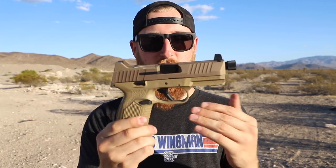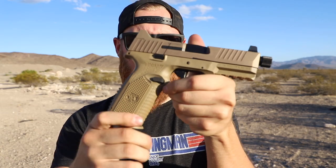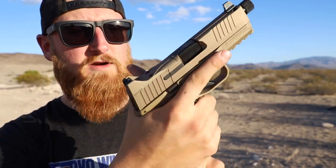Front serrations are nice — I talk about that all the time. Overall the gun looks very good. A lot of times when you see guns with intricate designs, slide cuts everywhere and a bunch of different texturings — the XD line comes to mind and that in my opinion is just way over the top. I think this was done tastefully though. There are four different textures on the frame: a rectangle pattern in the back, a waffle pattern on the side, similar in the front, and then up where your thumb and trigger finger ride — a much less aggressive yet still functional texturing. It feels really good in my hand. I like the ambi slide stop lever, there's a rail up front for any light or laser, and that 24-round mag — two of which come with the gun — is a huge plus, especially for appendix carry in a wingman-style holster.